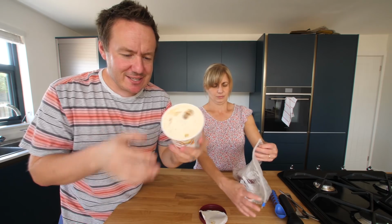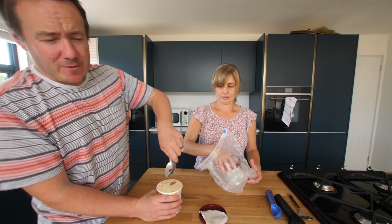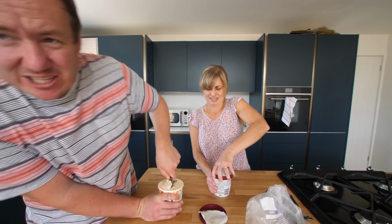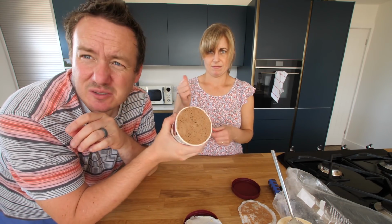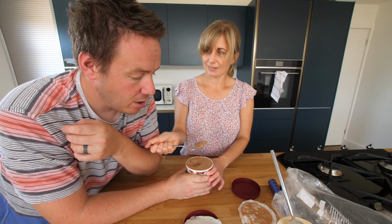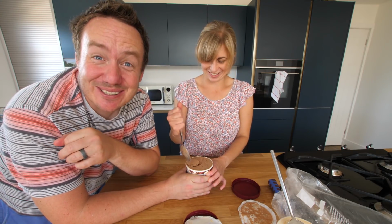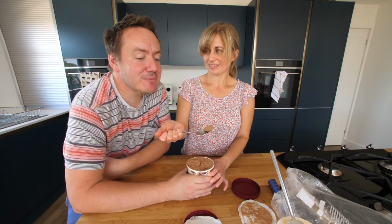That's all your hacks? No, we got to find out how the ice cream got on. So, ice cream is out. This is the one that was left as is. So that is actually, let's get the spoon. Ready? Solid. That's actually, look at that. All right. Well, I can't really tell. It just looks soft. It's soft. I didn't think it was going to be soft. That's worked. Oh my gosh. That has actually worked. Feed me, feed me.